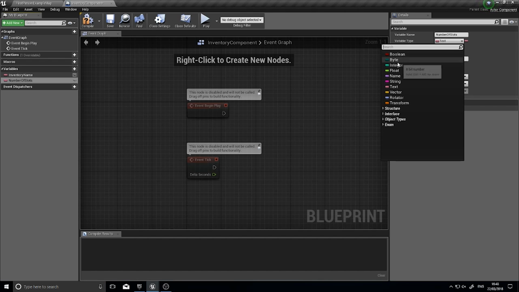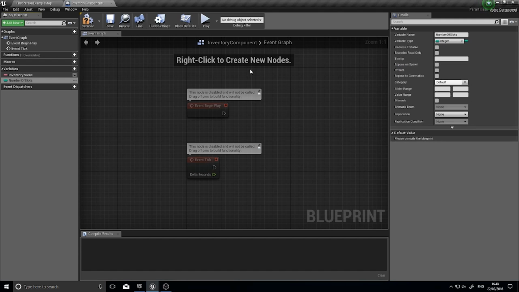Make that integer. Because integers are whole numbers, so we want to make sure that's just a whole number. Inventory name, number of slots, the actual inventory itself, so we're going to go inventory, which we have to come back to in a minute and change its type. In fact, we'll do that now.